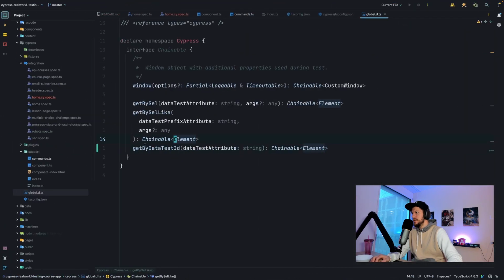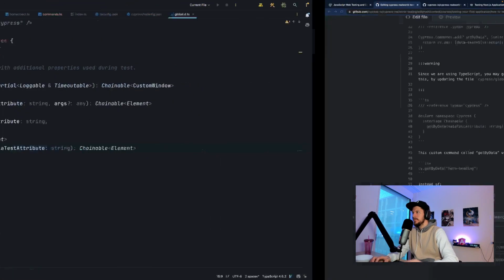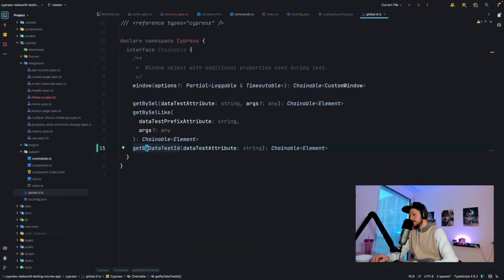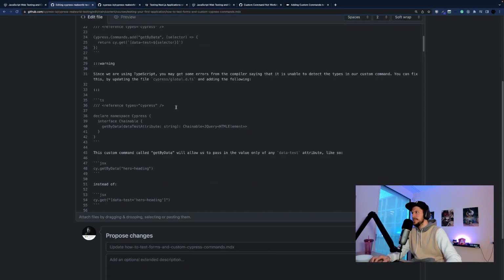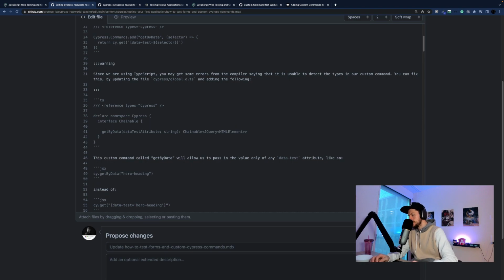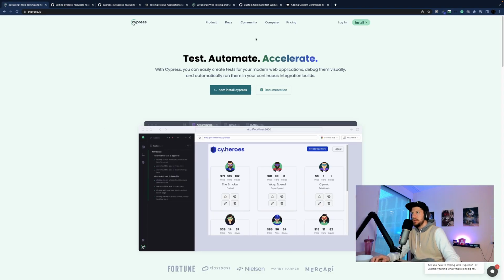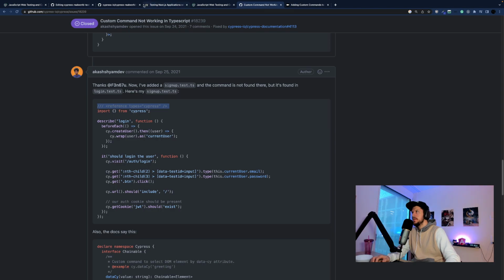So what we would add is this, but in their example they don't call it get data test ID, they call it get by data. Yeah, get by data, and then Chainable element, and we would add it to, oh my god, where am I?